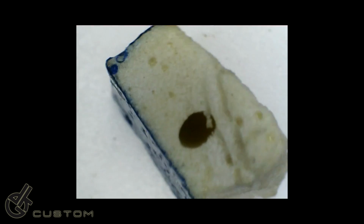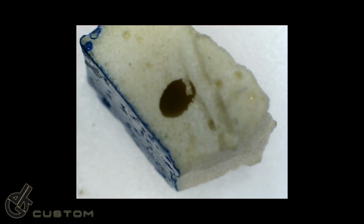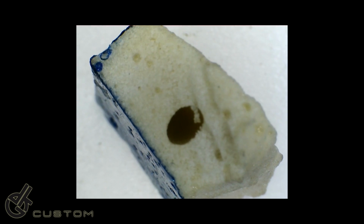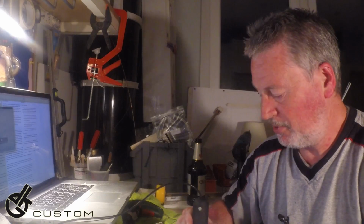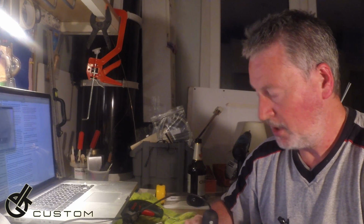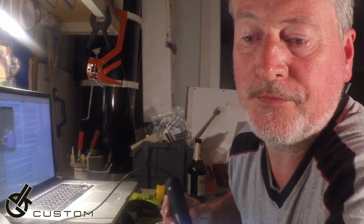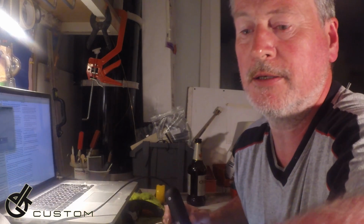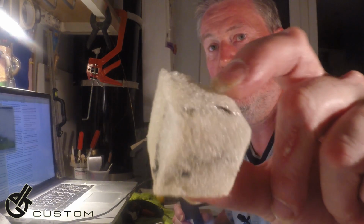So there you go. And there it is. Let me just focus up. And another view. Look at that great big hole in it. Yeah. So it's a polyurethane foam, a rigid foam. Not unlike, that's a sponge. Not unlike this stuff.